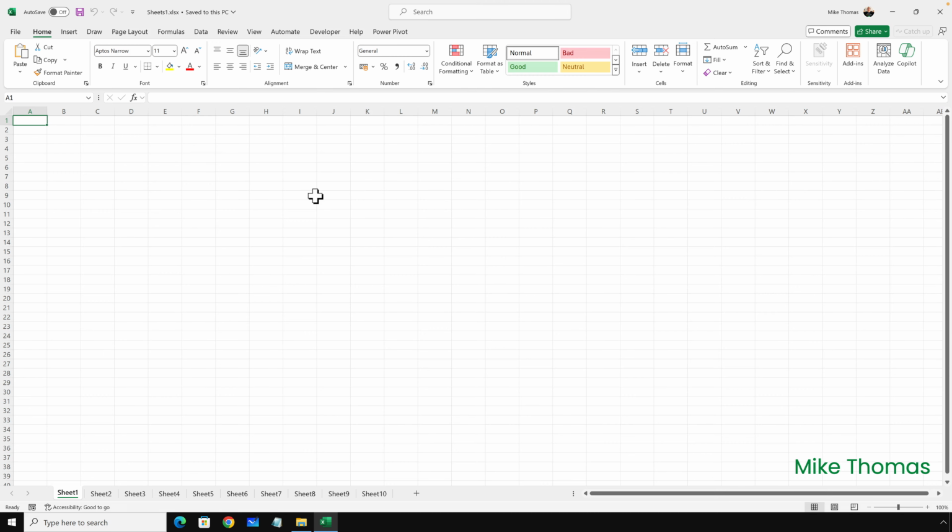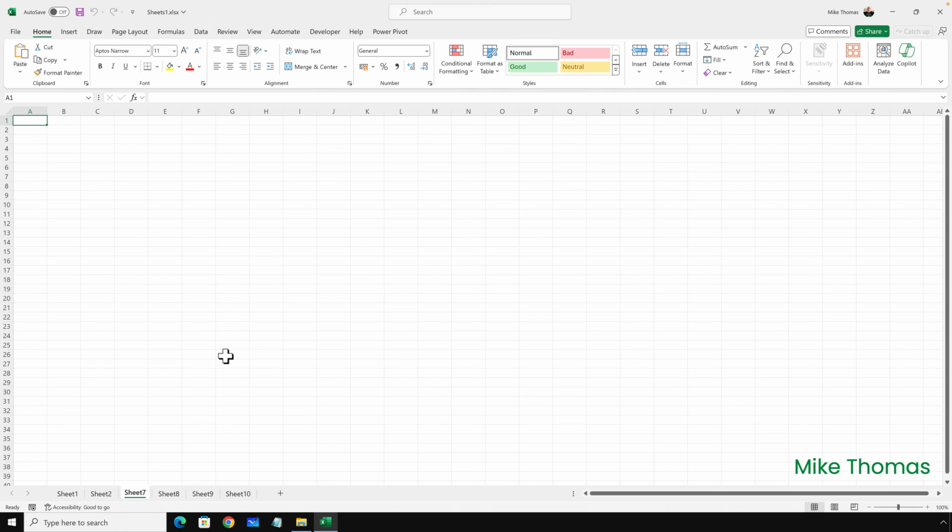If you have several sheets to delete, rather than deleting them one at a time, you can select them all and delete them in one go. So say I want to delete sheets 3, 4, 5 and 6. If I click on sheet 3, hold the Shift key down on the keyboard and click on sheet 6, that has selected all of those sheets, and then I right click on any of those 4 sheets and select Delete.